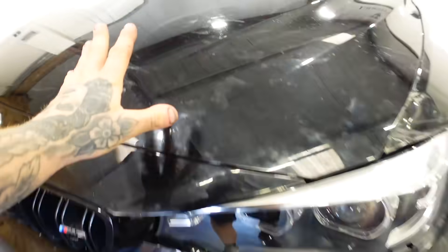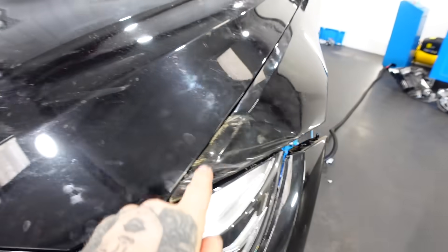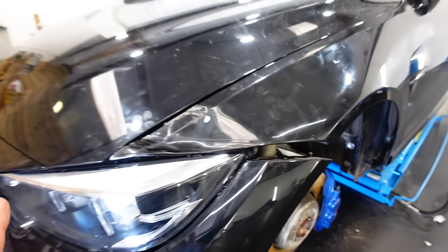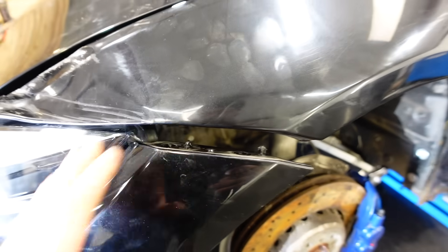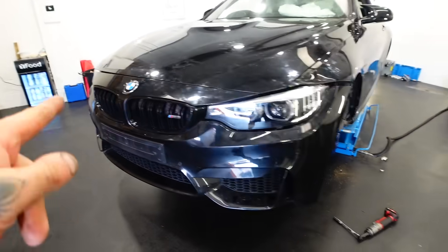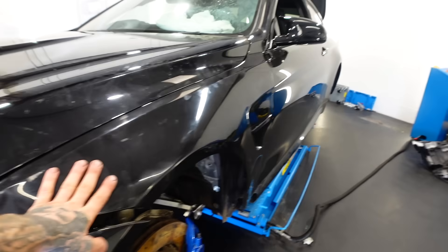It seems like we have some stroke of luck. So this is the front bumper and the bonnet. I wanted to put the bonnet on but I couldn't tell whether it lined up with anything because we have no wings on. So I put the old wing on and it looks as if it's going to line up fine with an M4 wing. It then meets nicely into the M3 front bumper. So at least we've got a bumper and a bonnet — we won't talk about the headlights or the wings.